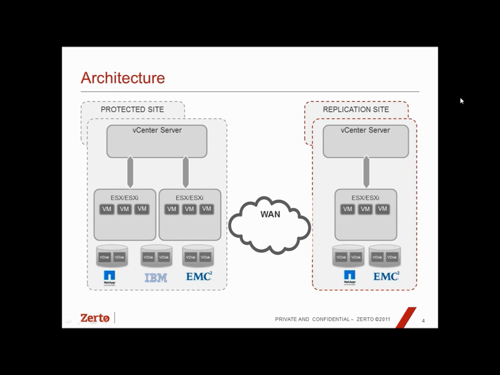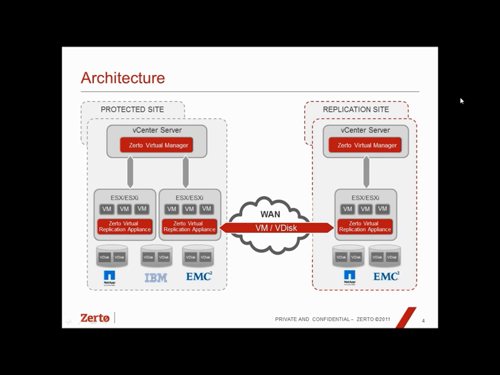So here we have a very simple architecture, and I say simple because we have just two sites. We have a protected site and a replication site. And with Zerto, we are able to do multiple sites, but today we're just going to talk about two. There are two components of the software. There is the Zerto Virtual Manager. You'll see that there's one per site, and as the diagram indicates, it plugs right into vCenter. So that enables you to keep your management simple and centralized. And also we can propagate alerts up to the vCenter server. So again, keeping things all in one place for you.